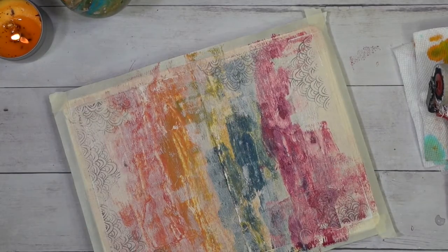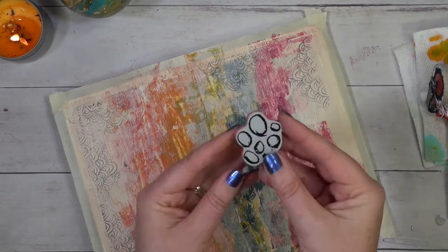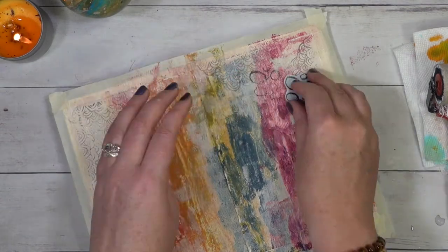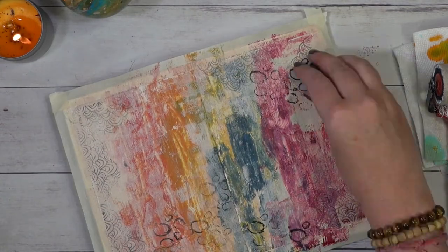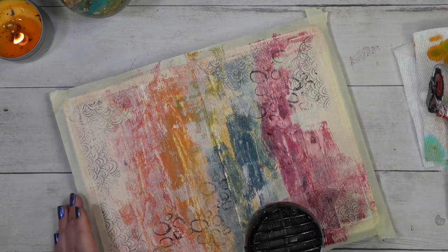Now, most of this will get covered up with paint because we're going to do layers and layers, but I'm going to continue to bring these stamps back and add more interest to our background. So that's what I'm doing here, and then we're going to jump back into the paint colors to build up more layers.